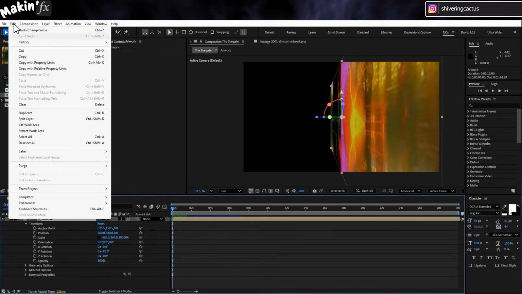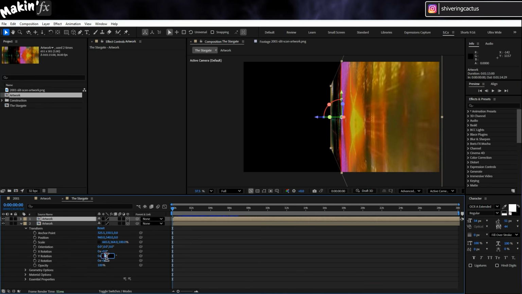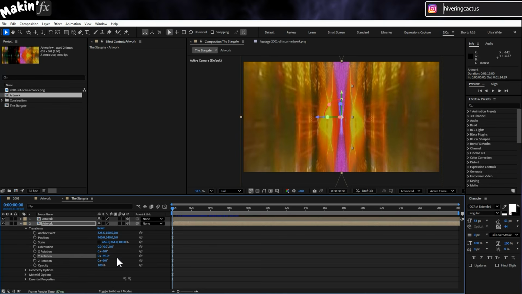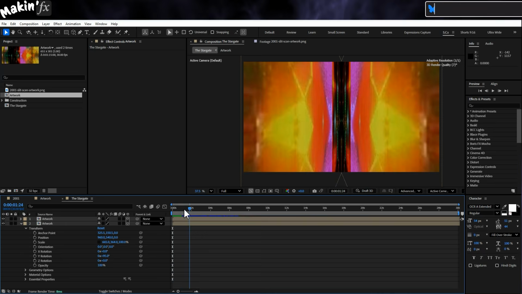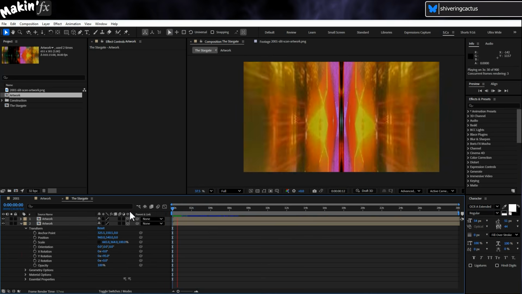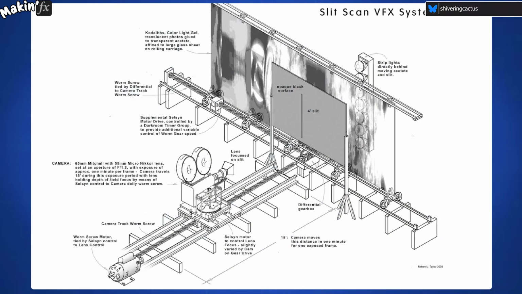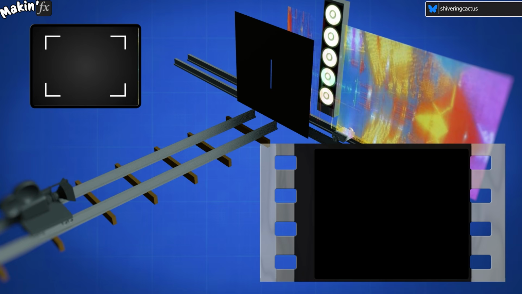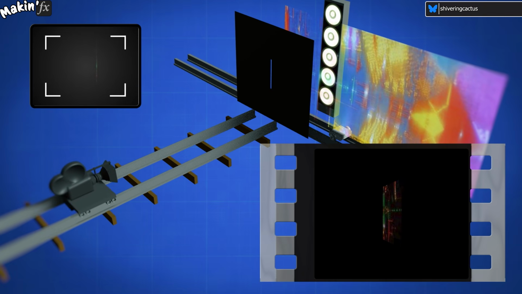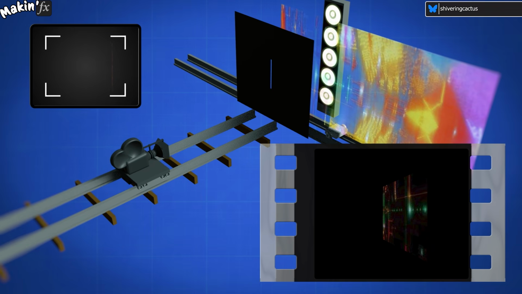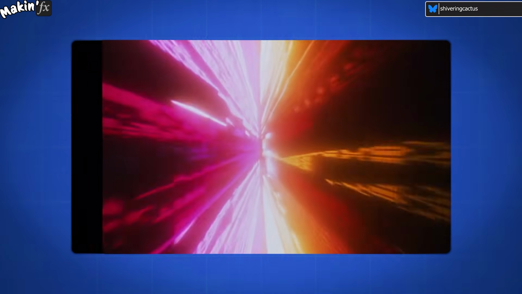Make sure the layer is selected and then go to Edit, Duplicate. Adjust the original's rotation to be 10 degrees more, so 95 degrees. We're going to be either side of 90 degrees by 5 degrees. And the intersection of the layers hides the back halves of each. Now, that's the mechanics of it. For 2001, Doug Trumbull had to configure the camera to refocus on the center as the camera pushed in. He also filmed one half of the slit, then moved the camera over to the second half so that it would appear to emerge from the same point. And he also nudged over the artwork so that it wasn't symmetrical.